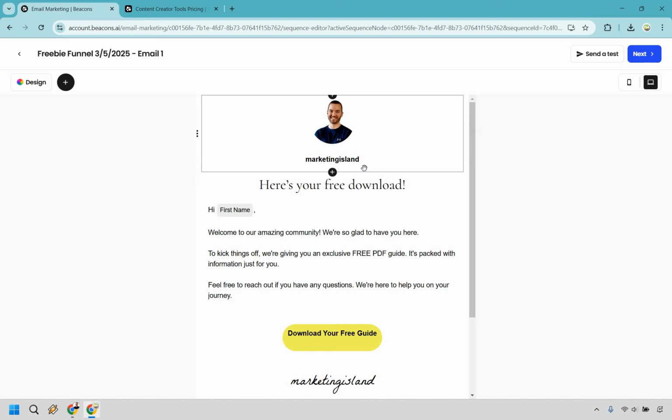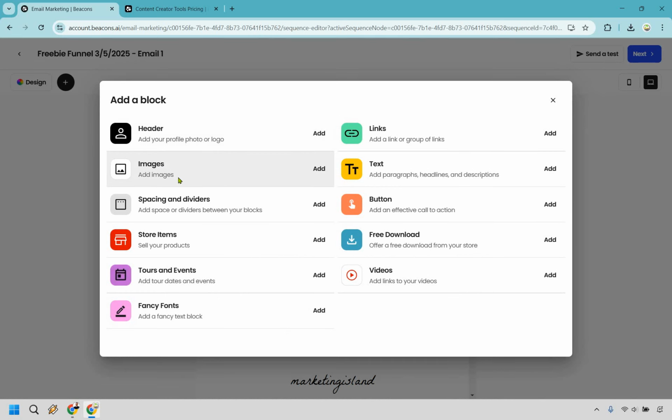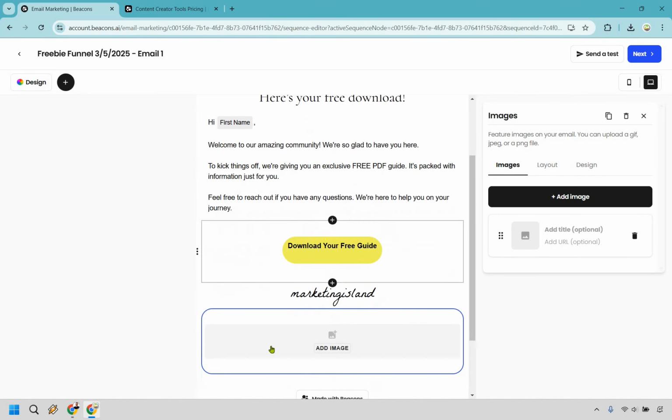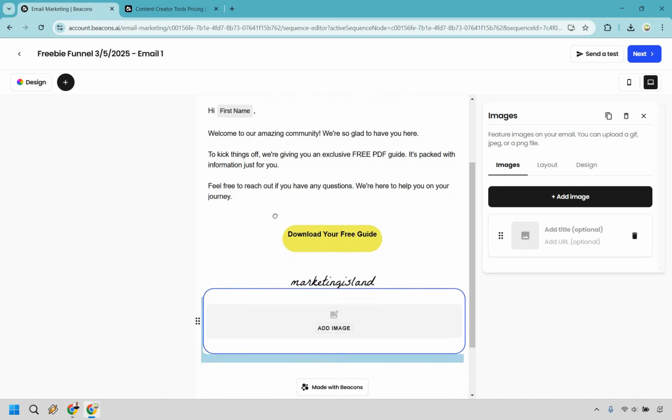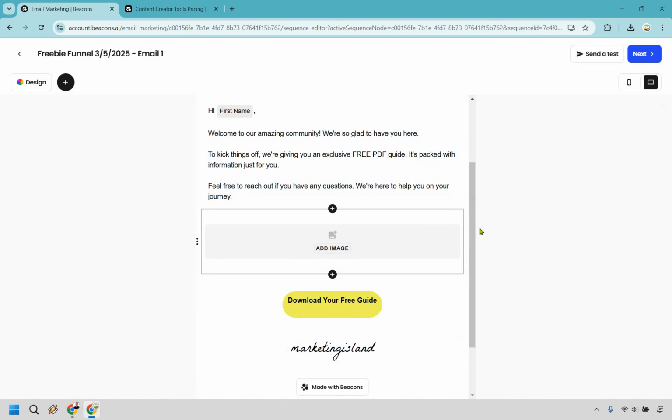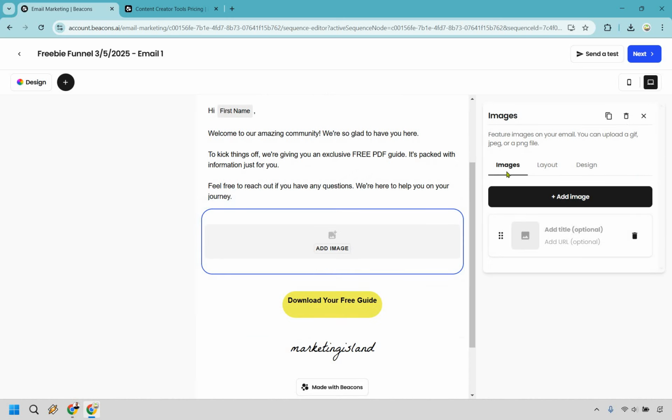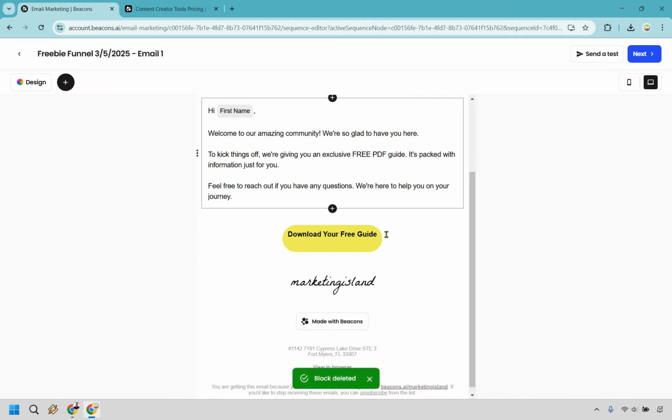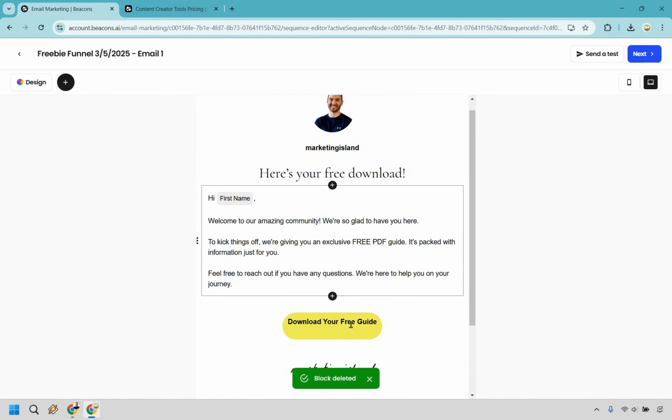And overall, it's very similar to a drag and drop design editor. Instead of dragging and dropping, you would click on the add button right here, and if you wanted to add an image like that, it would go in, you would add it, and then of course you can move it up and down if needed like that. But you're not going to have a whole lot of difficulty when it comes to using that because it is very straightforward. Adding a link is the same as anything else.